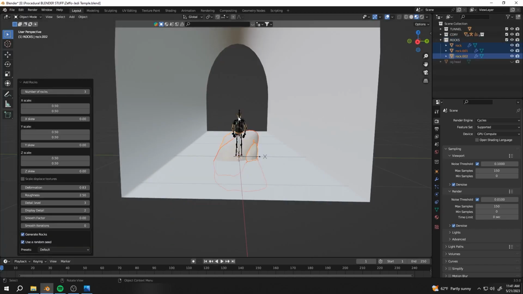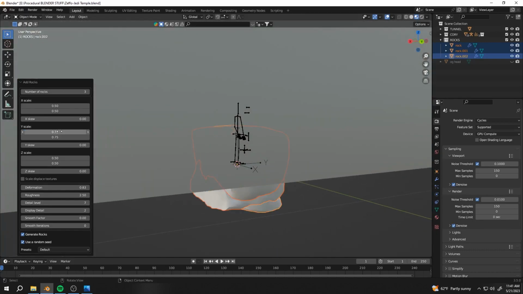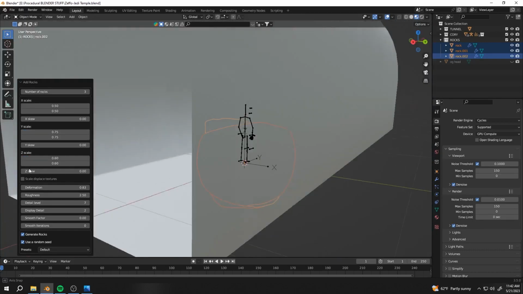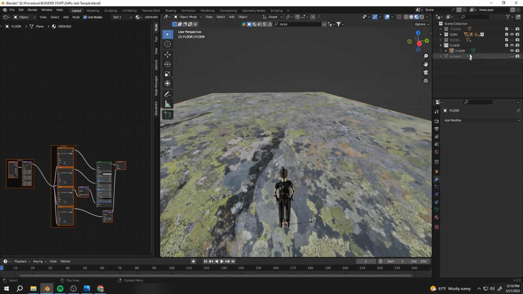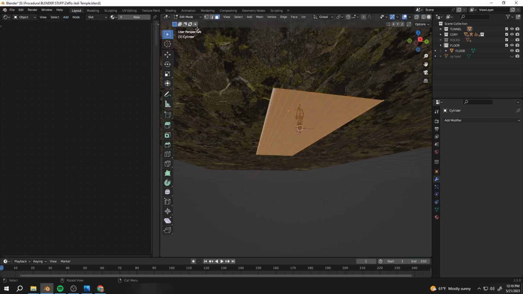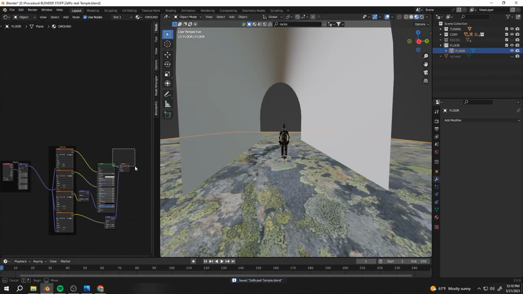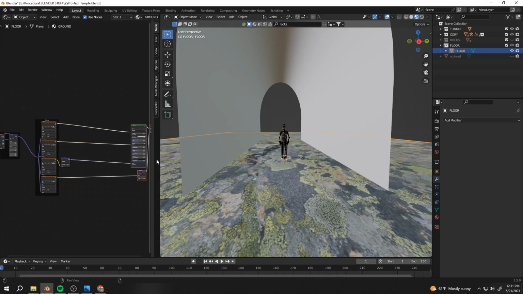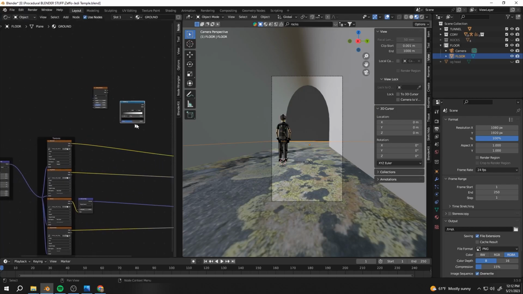So I wanted to have a central point where you're walking through a cave out into an opening area in a sense. So that's pretty much what I started with, the cave entrance. I have my character in there just as reference right now. This is actually a 1.0 version of that character because the armature was completely screwed up on this one, so I had to redo it. But anyways, it's just reference.